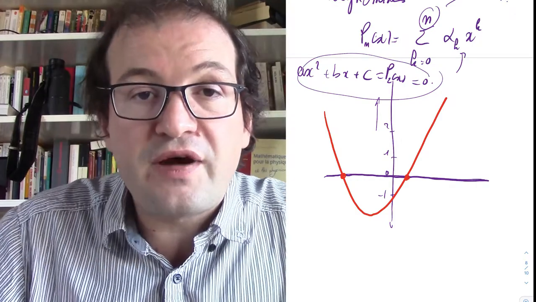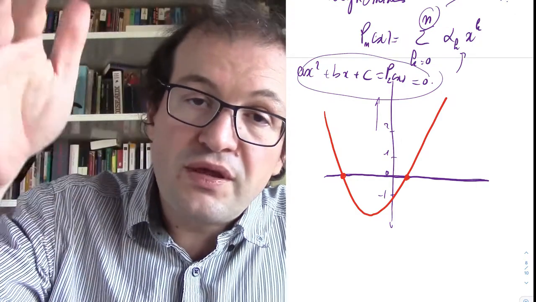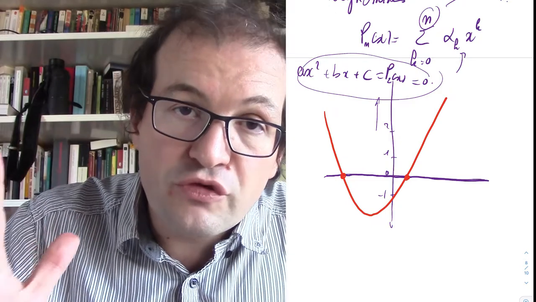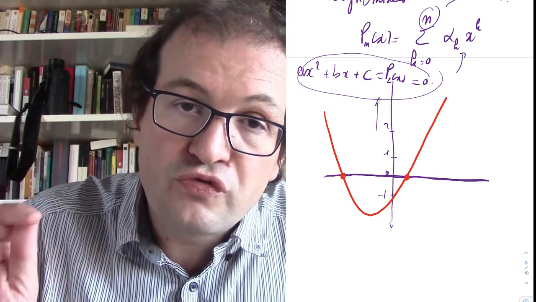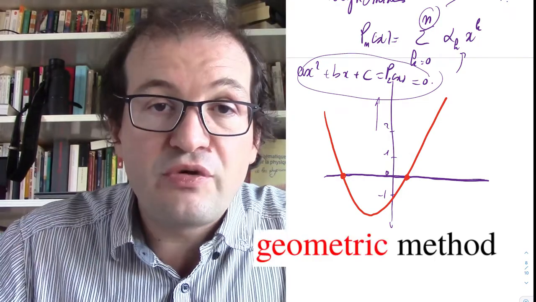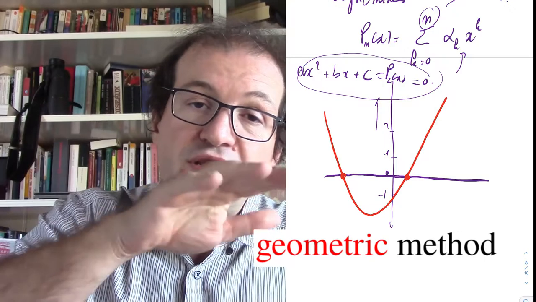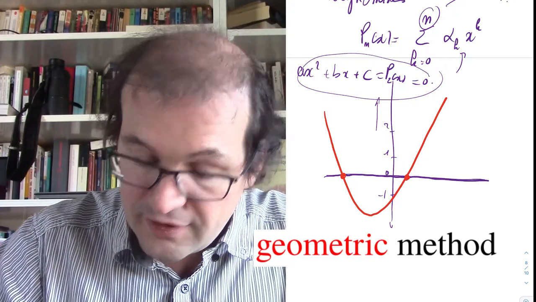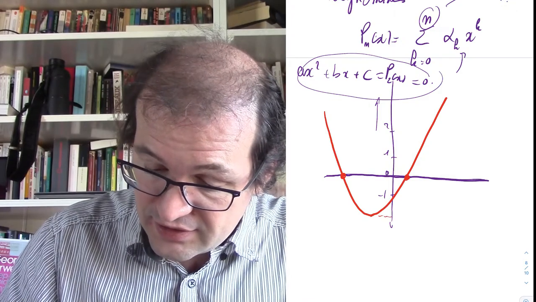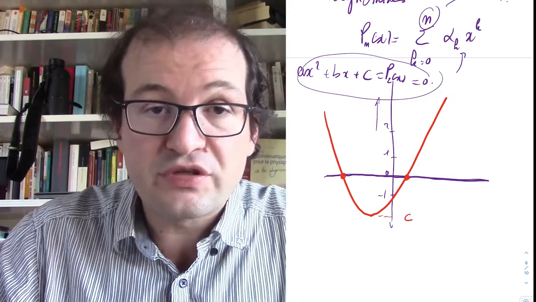So we did find the solution: minus b over 2a plus or minus the square root of b squared minus 4ac, by completing the square. And you need to know how to do this in the purely algebraic way, but there is also a very simple graphical method. You draw your plot and you find its intersection with the horizontal axis. Yeah, that's a constant here. That is c. In this case, c was negative.